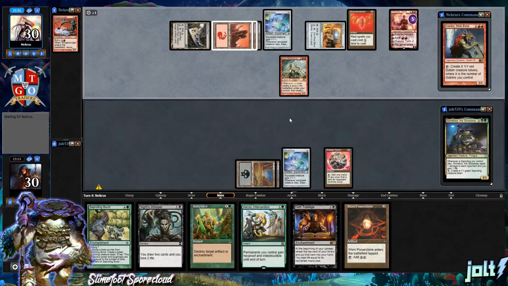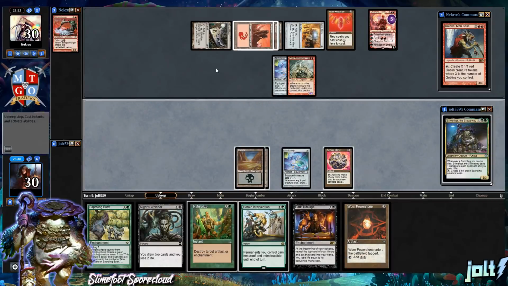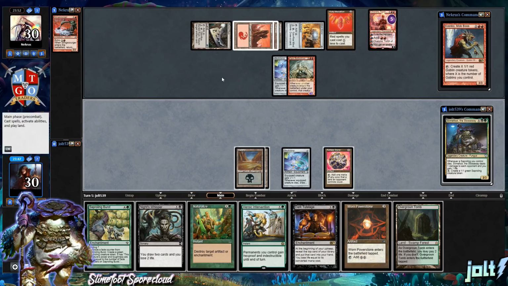Now, as far as what we want to go for, we do have Naturalize in our hand, so we can kind of take care of Skull Clamp. I think we might want to end up doing that. We do need to find a green source, though. There we go. Drawn to Overgrown Tomb. So if we shock that in, that's going to put us down to 30.